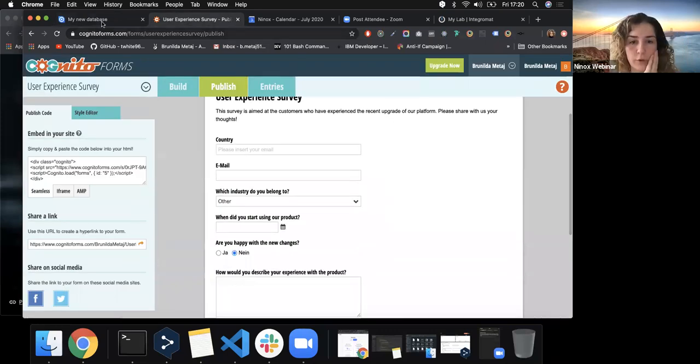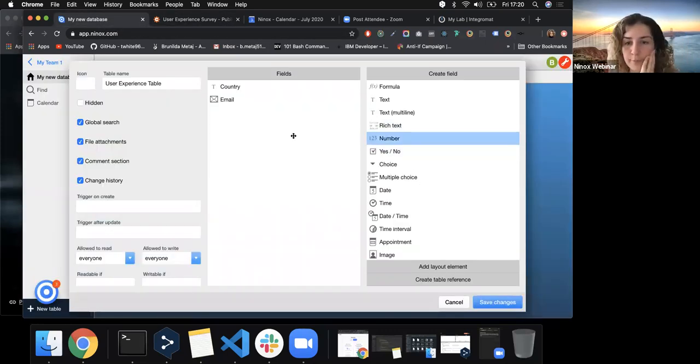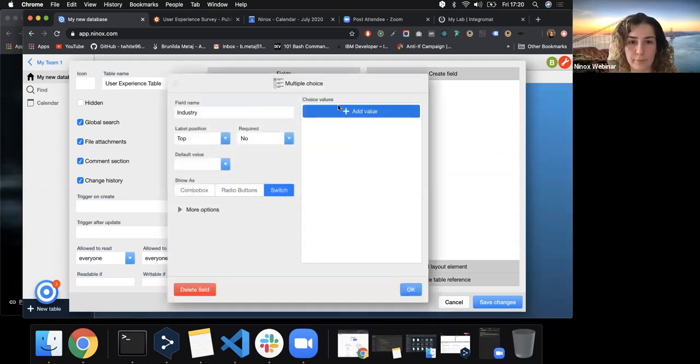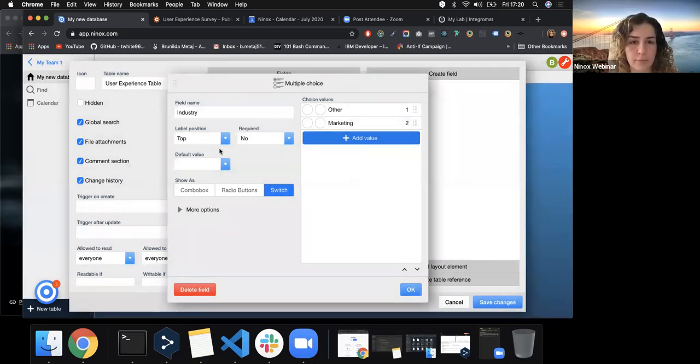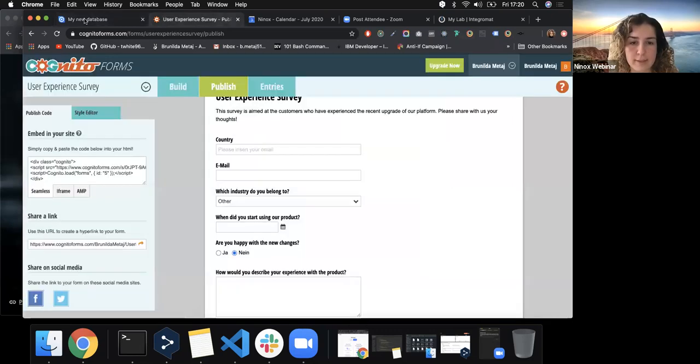We're going to add a multiple choice, by way of industry. And we're going to add the values that we have for that multiple choice. The first of which is marketing, medicine, manufacturing, engineering.